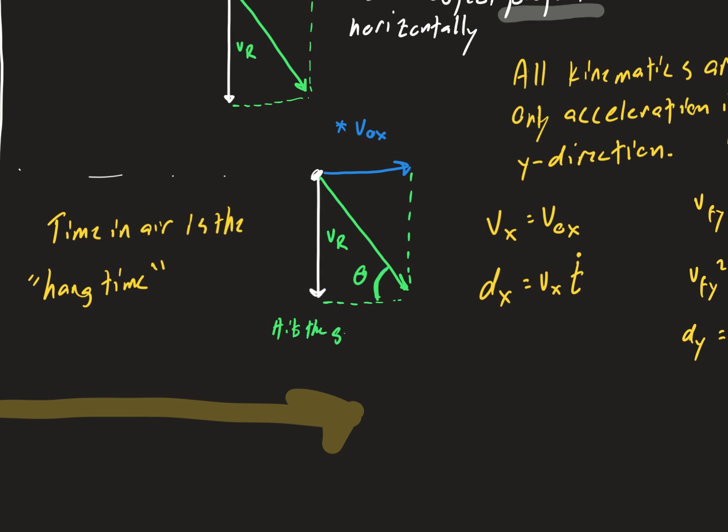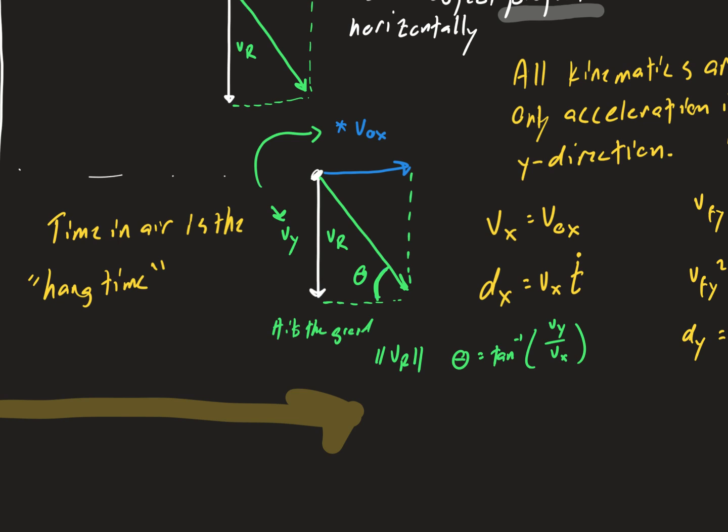So as it hits the ground, we're looking for the magnitude of the resultant vector, so Pythagorean theorem between the velocity in the y direction, this guy here, and the velocity in the x direction. And we want to know what that angle is. Typically, I like using the inverse tangent of the y direction over the x direction. That's generally how we solve those. Those are pretty straightforward.